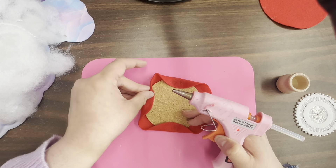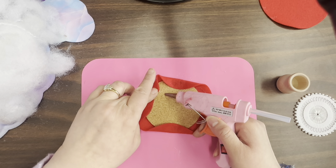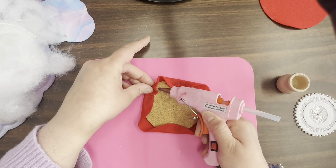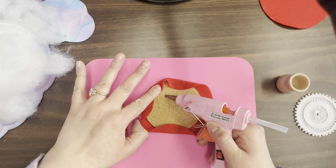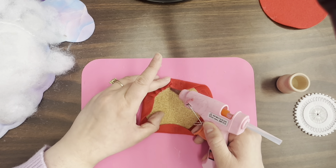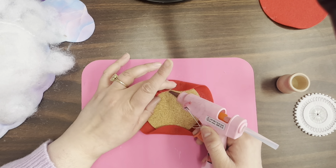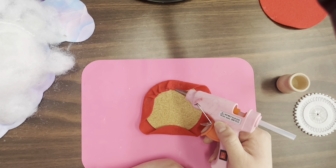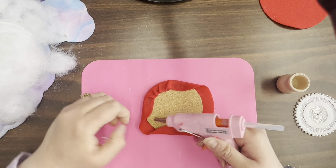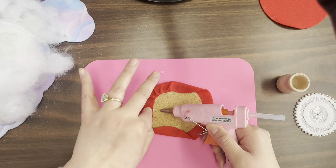We need to have it perfectly round, so put a little bit of hot glue in there and start folding in little pieces tightly so it's going to be round on the outside. It doesn't have to be a bunch of perfect folds going all the way around — this is going to be covered up. Well, we'll see this one, except for the entire world who decides to play this on YouTube. So let's go over here and do the same thing — just gluing it into place, trying to keep it round on the outside.